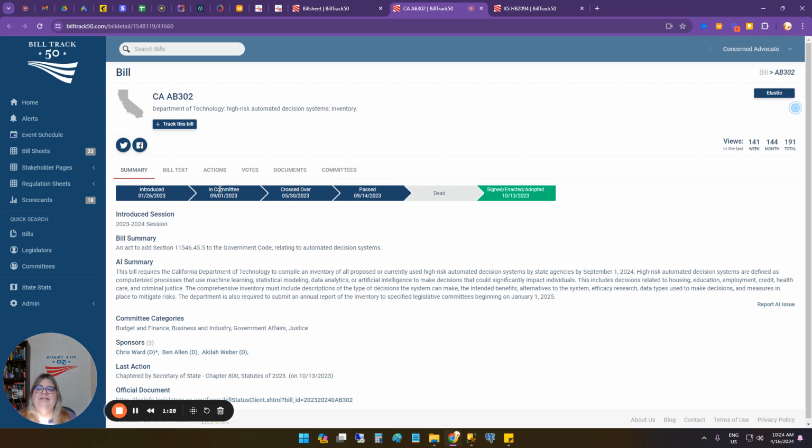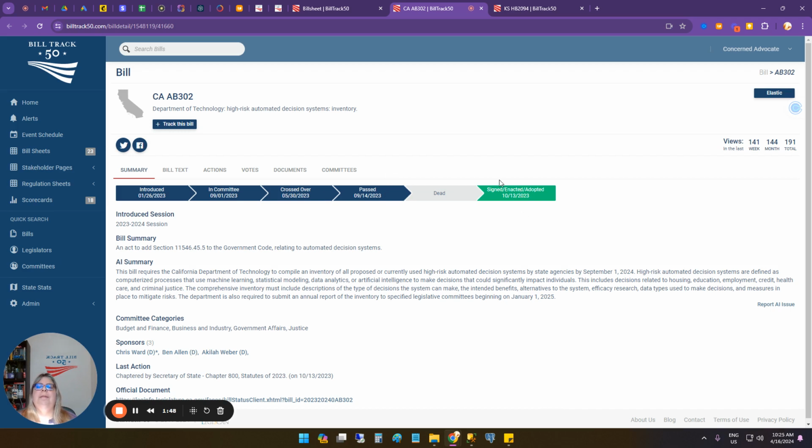This happened after that, so that's how you know that this is actually the date it went to committee in the second chamber. If you're interested in that level of detail and that subtlety, then you can tell at a glance that it has been assigned to a committee in the second chamber. And then ultimately, this one was passed and then enacted.